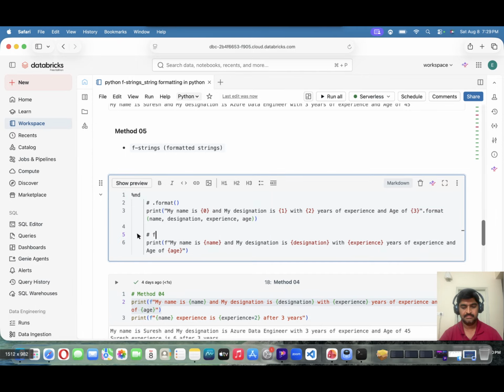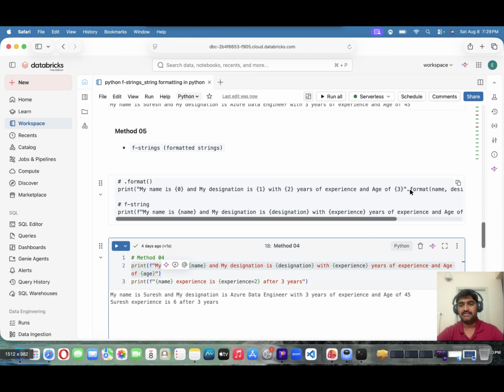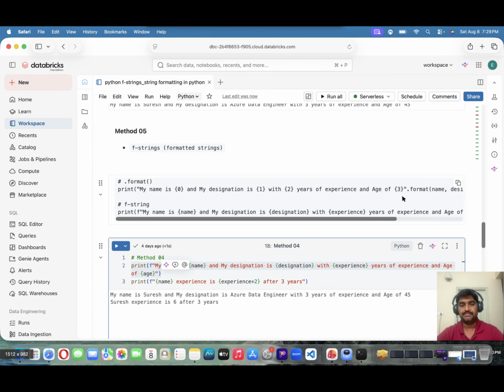So now this is very easy. So in the dot format method, what was the problem earlier? I told you. We had to follow the same placeholder sequence. So inside format, the variables should be in the same order. Suppose by mistake you change the order, then your output will change.